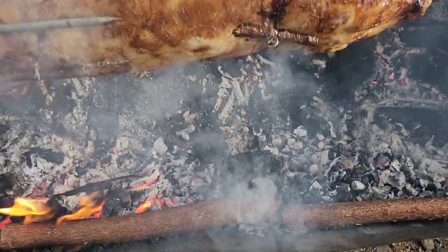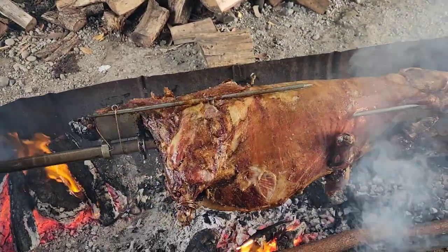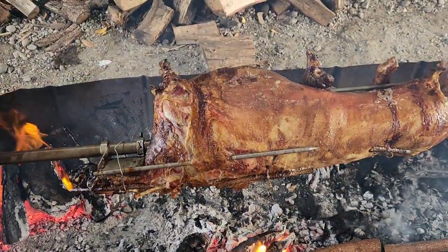We've got heat the whole way along now. We're just looking at creating a nice crispy outside layer, getting into that final grill off stage. It's looking bloody good though. Smells wicked too.